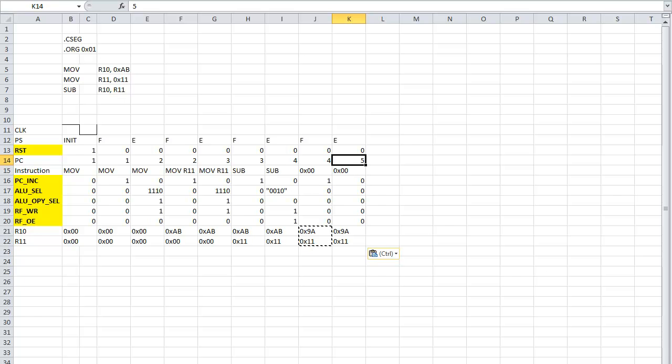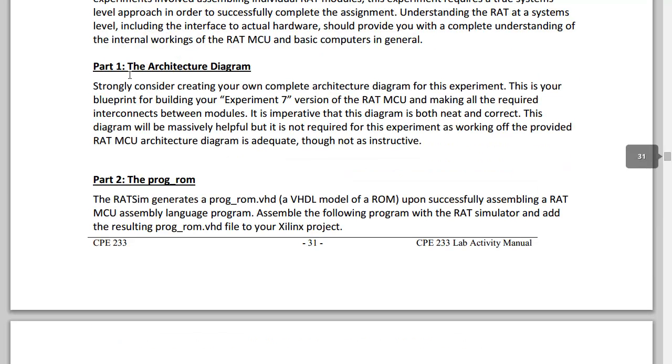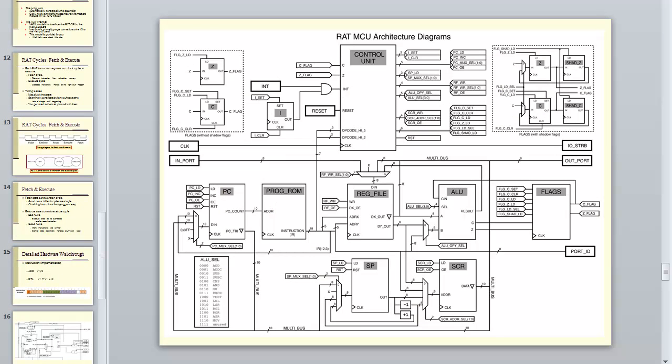So now, how is this all going to fit together in your lab? If you look at the instructions for Lab 7, it's got 5 different parts. The first part states the architecture diagram. So I highly recommend that you take the existing architecture diagram as we've been looking at it and make your own. So this is a great start, but it is very possible that maybe in the unit you created, you decided to call this sum instead of result, or maybe you decided to call the reg file my reg file, or whatever names you wanted to use.